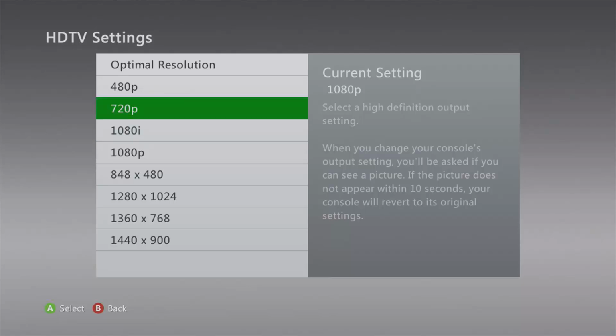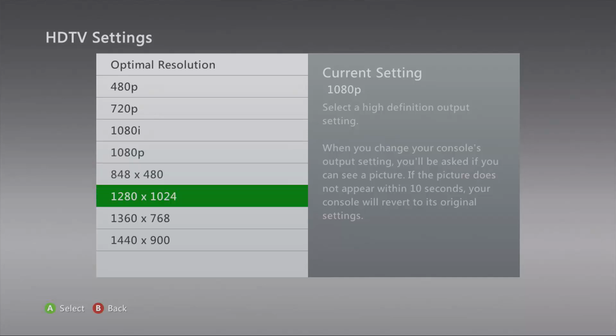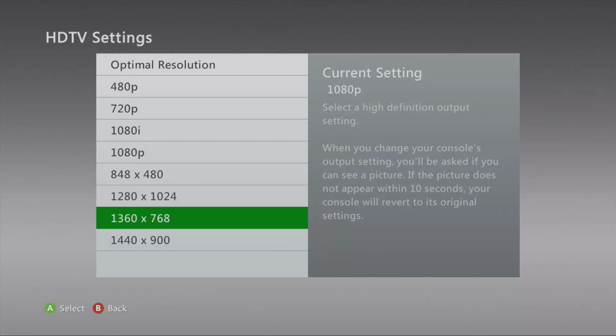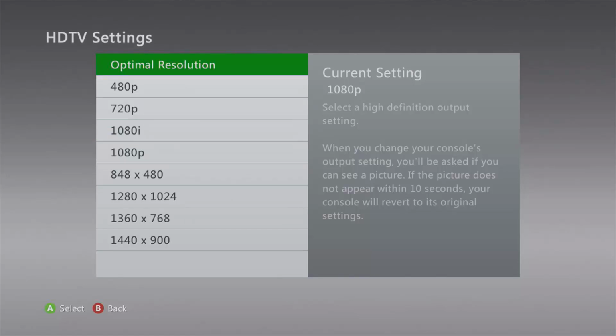You do not want 1080i. So typically if I'm capturing, I'll choose 720p. If not, I choose 1080. If I'm on a custom TV or something like that, or if I'm playing on my monitor, I'll choose one of these resolutions down here. Or you can just choose optimal resolution, which is where your Xbox will choose it for you.